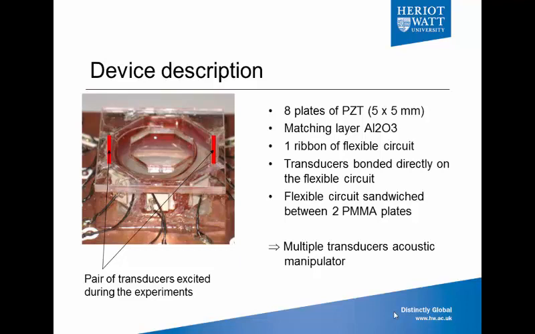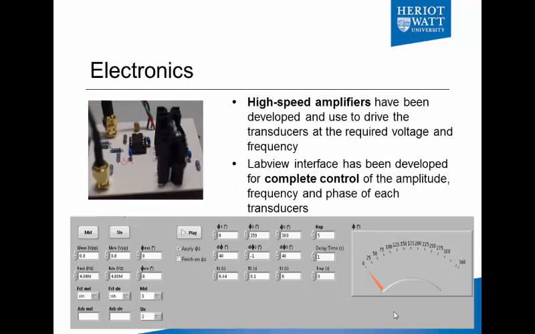So how it works is the transducers generate two traveling waves, creating a standing wave, and we can shift the phase of one of the transducers, and the particles will move with the phase shift. In terms of electronics, we have a high-speed amplifier, and we control the device with a LabVIEW interface where we can add our ramping time, but also the steps of the phase shift and the resting time.